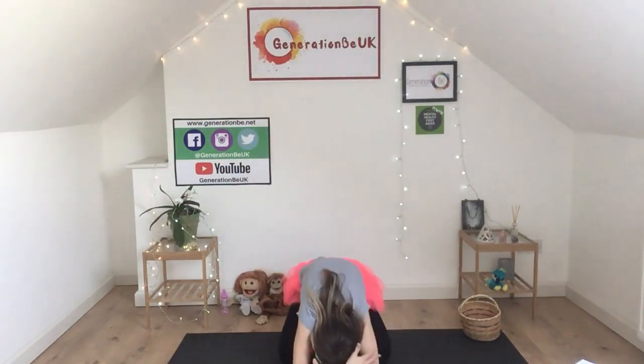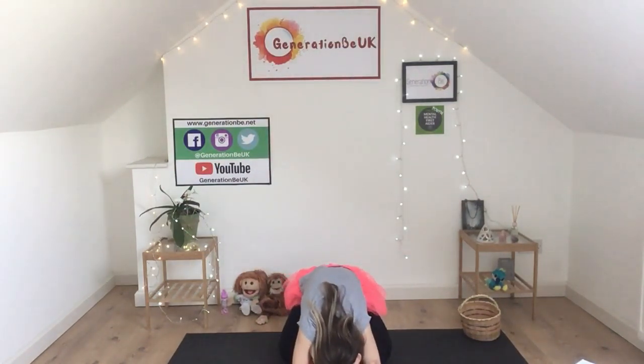Now, the rain has fallen down and the sun is shining and there's something in the ground. Do you remember what's in the ground at this time of year? Yes. Seeds or bulbs. So we're going to come down into a small seed or a bulb. Okay, we're going to wrap our arms over our head and come down low and be really still.